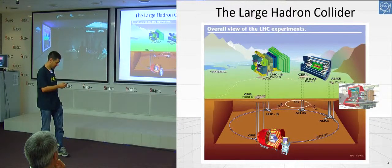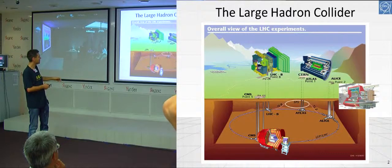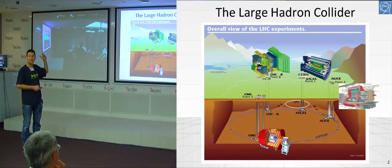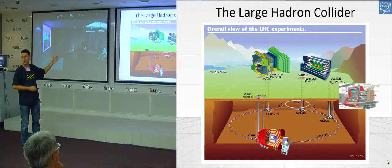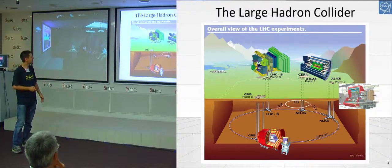So this is the Large Hadron Collider. I mean, a nice graphical picture. There are the 4 experiments, not to scale. I've deliberately made the LHCb a bit larger than it is in comparison to the others. But just to say that what I'm going to present is happening 4 times, roughly. But actually, there are a few small experiments which we normally just don't talk about.